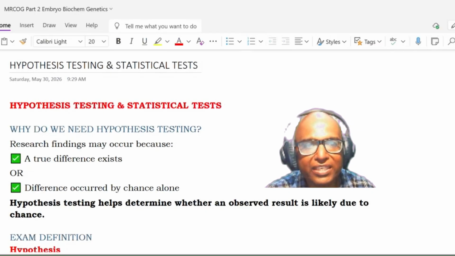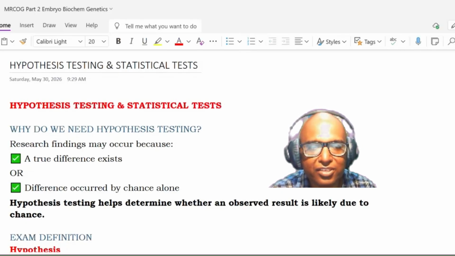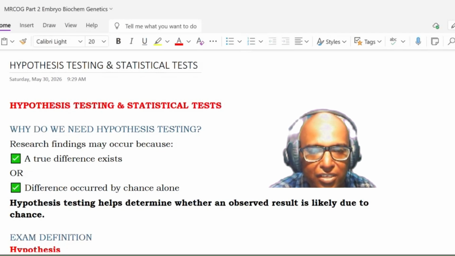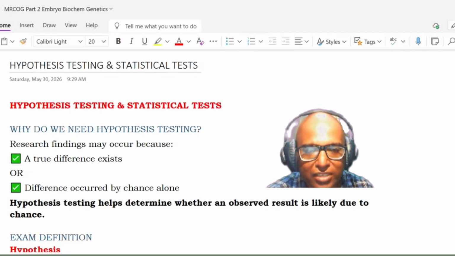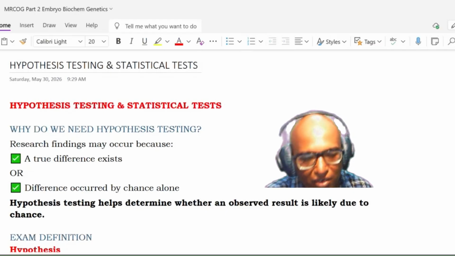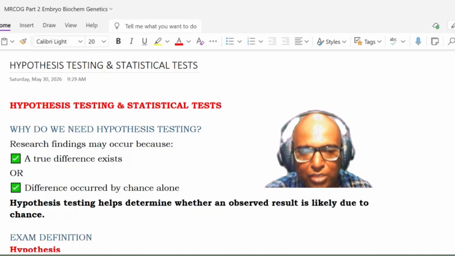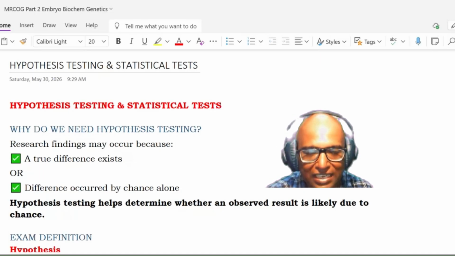So why do we need hypothesis testing? When we conduct research, the purpose of research is to find out some difference, something which is useful, something new compared to the traditional. Research findings may occur because there is a true difference which exists, or the difference may have occurred by chance, because we are carrying out the study or the experiment.